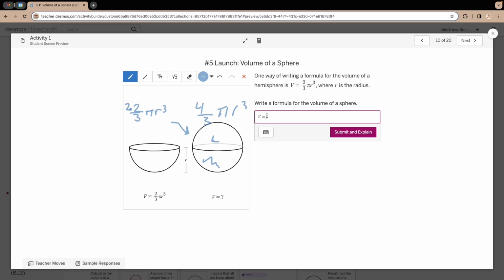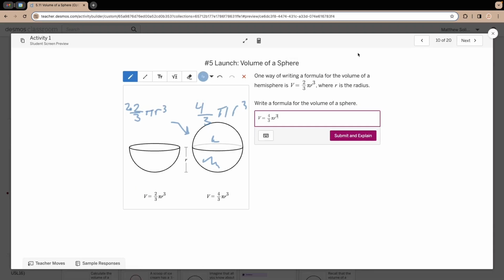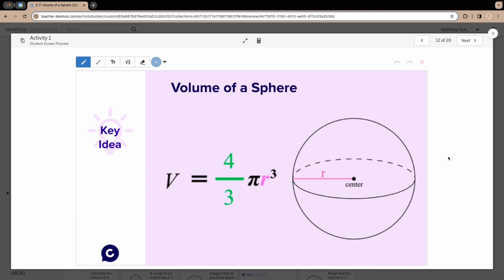Now, do you need to know where this formula comes from? No. But it is cool to see that this crazy looking formula does come from something. But you just need to know the volume formula for a sphere is 4/3 pi r cubed. Once you know that, it's pretty easy. We just use this formula to find the volume of a sphere. So big things to remember, we got 4/3, and then the radius is cubed because radius squared would give us the area of the circle, and then times the height, which is really another radius.